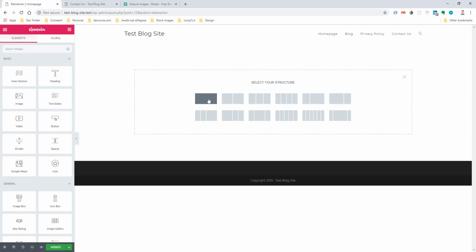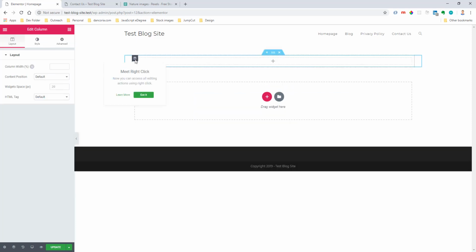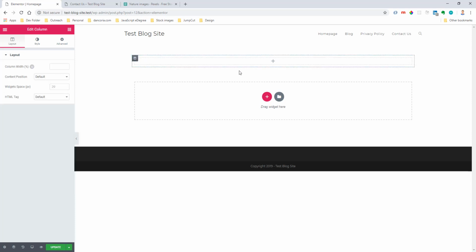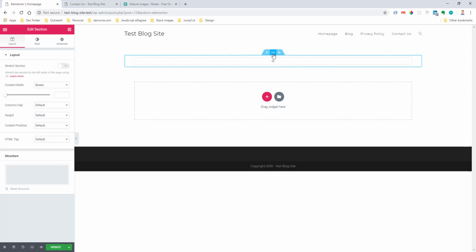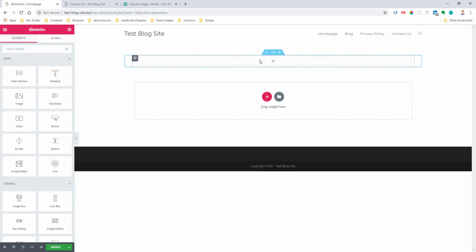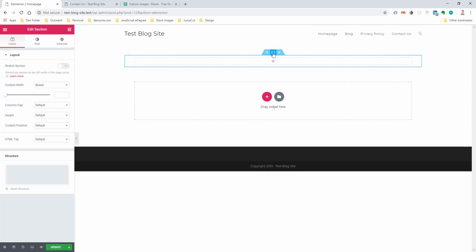So we're going to do that by clicking the plus and just a single, this is your column and this is your container. This blue part is your container, and then this is your column here. So what this would look like, if you know HTML, this would probably be your header element, and this would be a div with class of column, and that would be kind of your HTML structure of this.